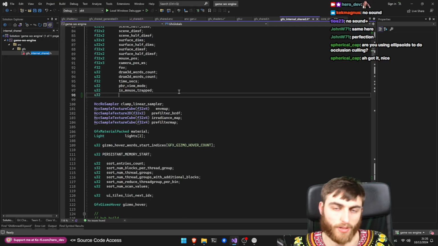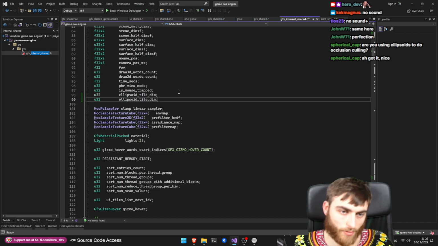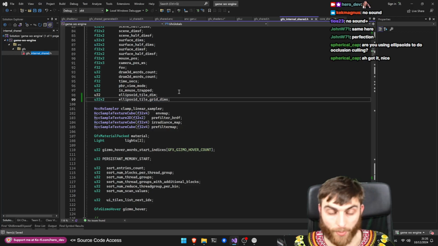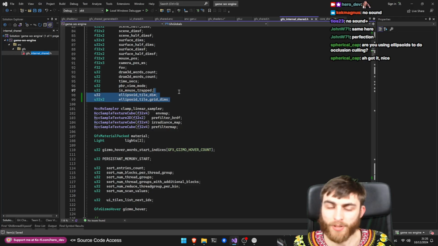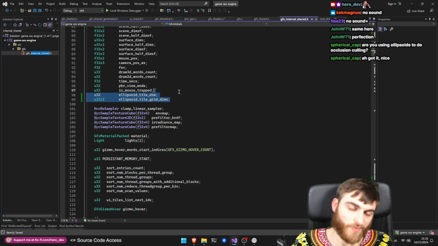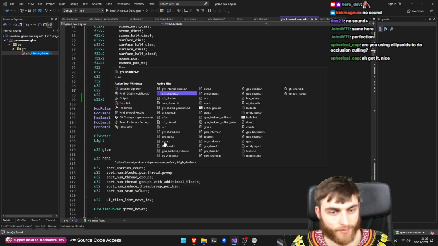So this will be the ellipsoid tile dim, tile grid dim. Like that. So we'll populate these. We should probably do that right now, because if we don't, I'll forget. And then we've just got junk in there.